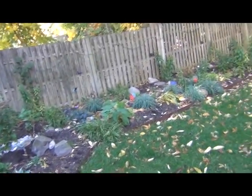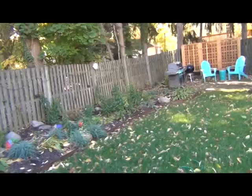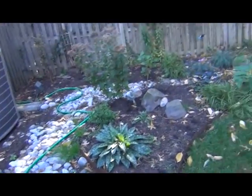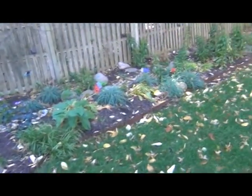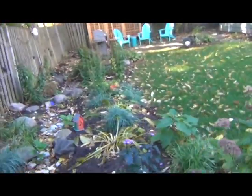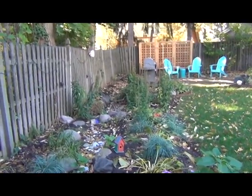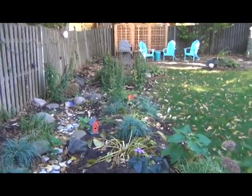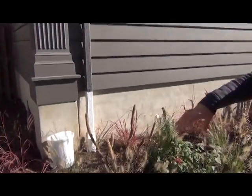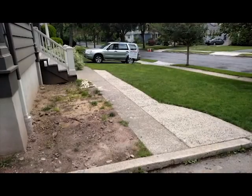This is beautiful. What was here was this little bitty bed tucked against that fence. And what we did is, they have all these water issues, so we built, come over here to really see it, basically a dry creek down the side of their house. So when it rains, all the water comes into this dry creek. This is an after project. When we came here, this was just dirt.